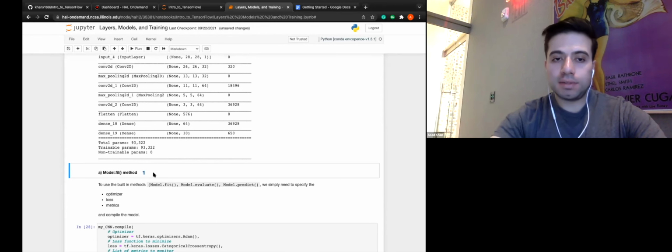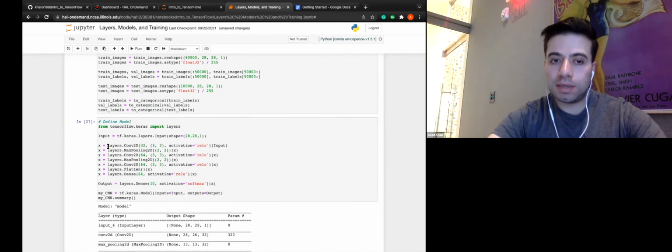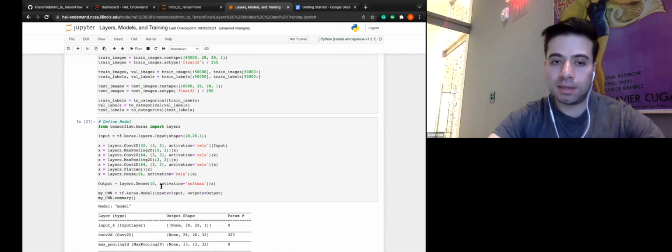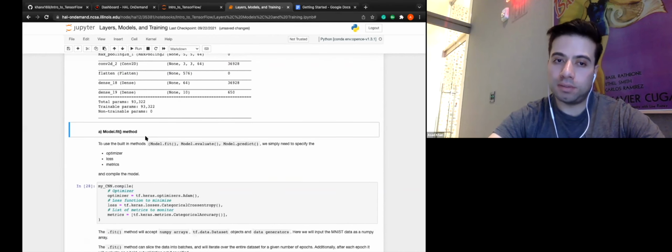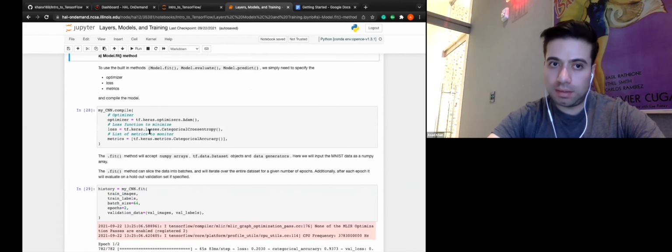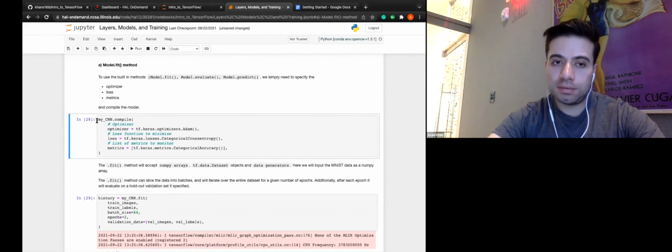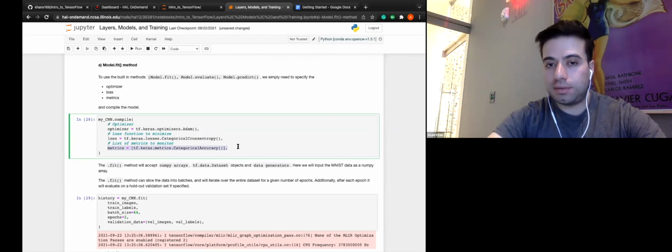So the highest level description is we can just call model.fit. As long as this collection of layers is a subclass of Model, then you can call the model.fit method. So that is very simple. First, you just have to compile your model. You have to tell it what optimizer to use, what loss function to use, and any additional metrics that you want to keep track of.